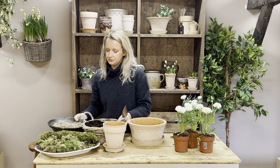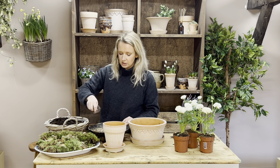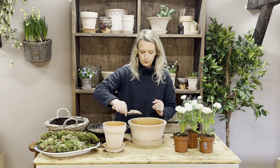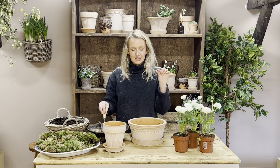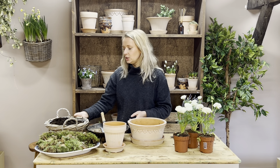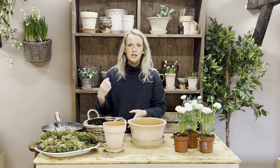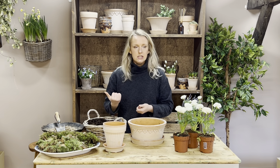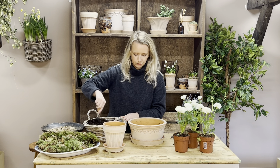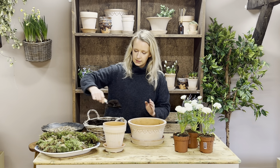We're going to start with our gravel. Your gravel will come in a brown paper bag in your kit, so you just add it in on the bottom — just a very thin layer of gravel, it just adds a little bit of drainage. In the compost you will have a lot of horticultural control grit. It's really important for ranunculus to be well drained so they're not sitting in water, because that kills them off.